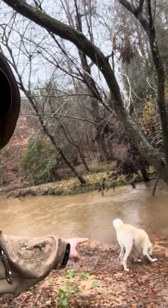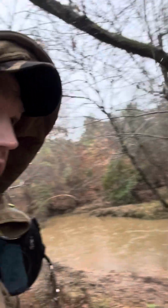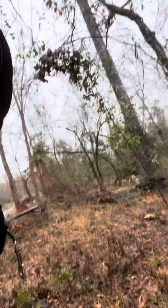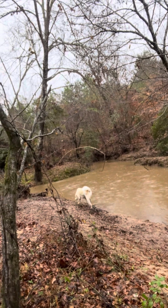Besides, as I said, I'm chasing in between two thunderstorms. And while I don't mind rucking in the rain, I don't mind walking around getting rained on. Is it miserable? It's not fun. But it's definitely one of those things that builds the bank. Oh yeah, I was right. A little higher embankment. So normally this all right here is all beach water out. What are you gonna do, cat? Well, he's trying.